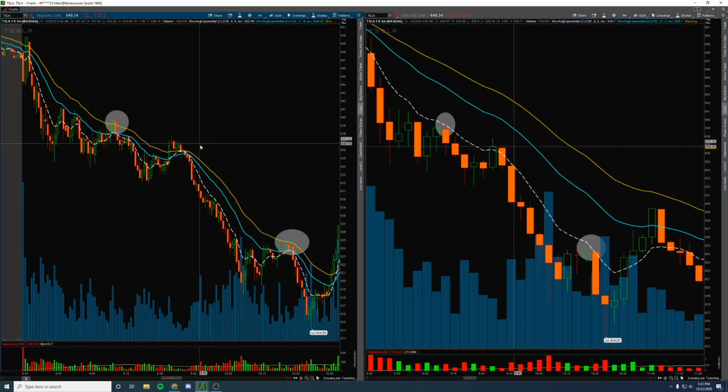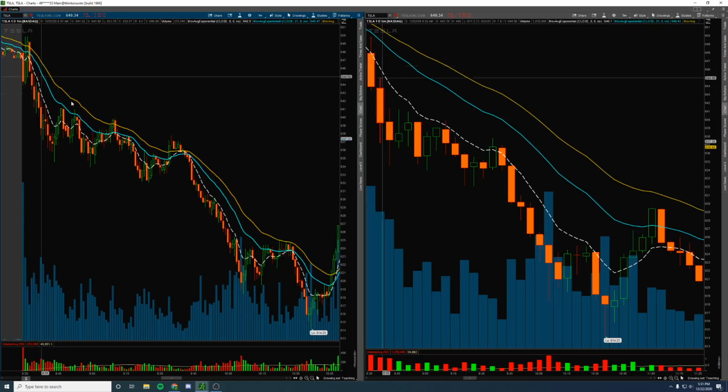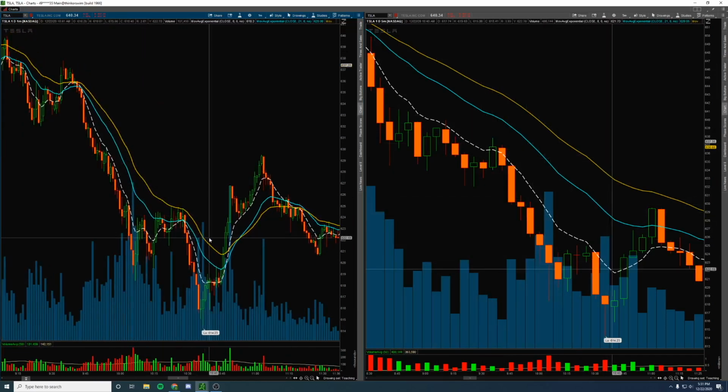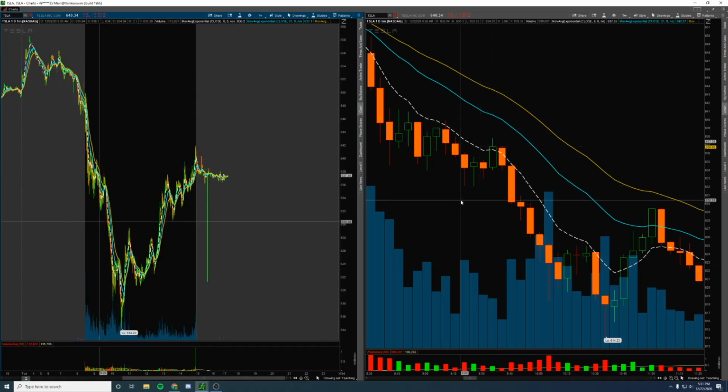So first, what is the EMA strategy? When we have the 8 below the 21 and below the 34, that is a bearish setup. That is where momentum is going down and the stock is selling. A bullish setup would be something along the lines of right here. We have the 8 EMA above the 21 EMA and above the 34 EMA, in which case I would be leaning bullish, or I would expect the stock to go higher.